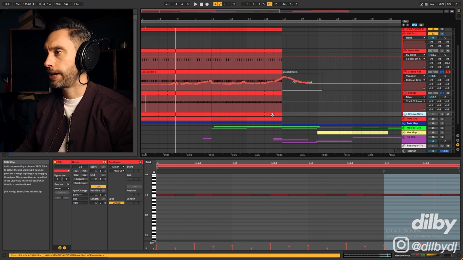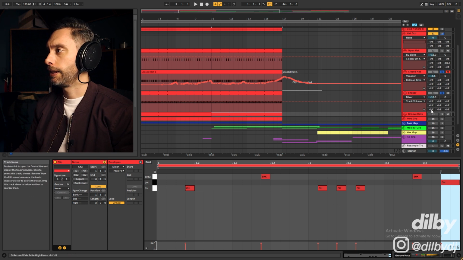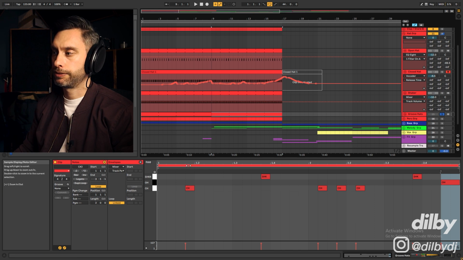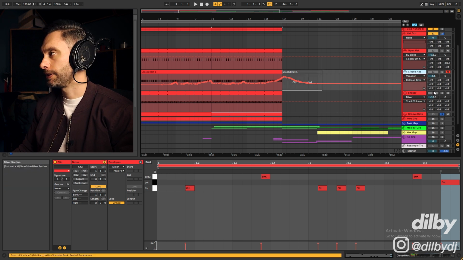Then we've got these groove hats, which is a closed hat, an open hat, and a shaker. They are literally playing over 2 bars, and it's relatively random. You can see that they're mainly on the 16ths, and it's really adding groove to the drums because the drums are quite straight. Let's take off these 16th ones, and then we can listen.